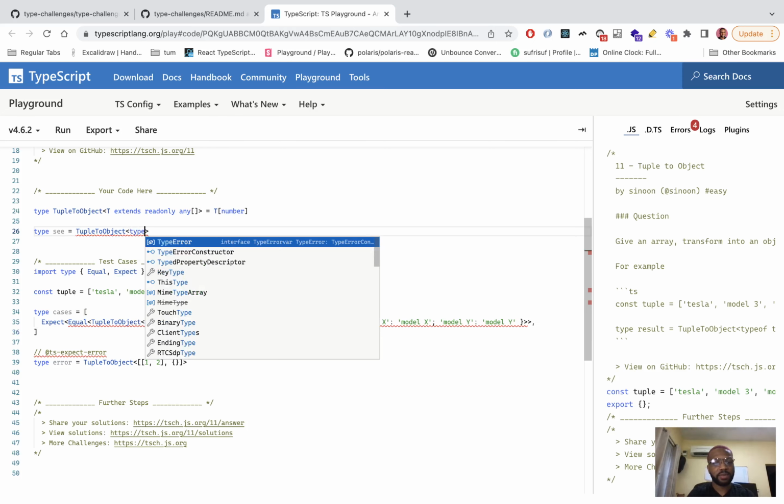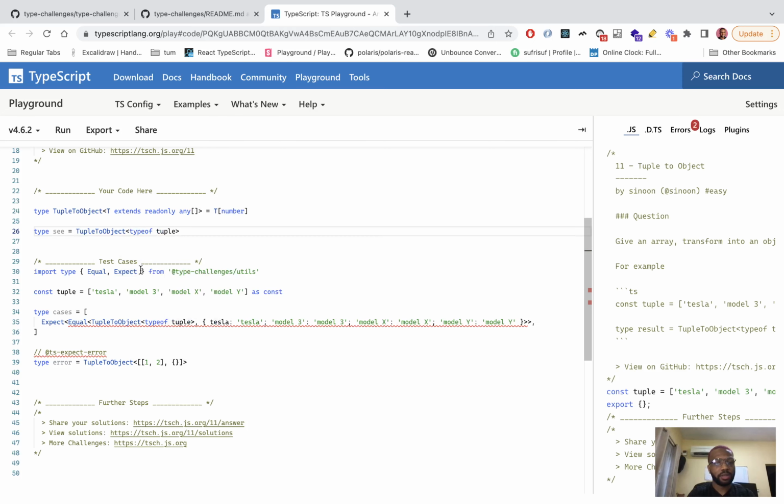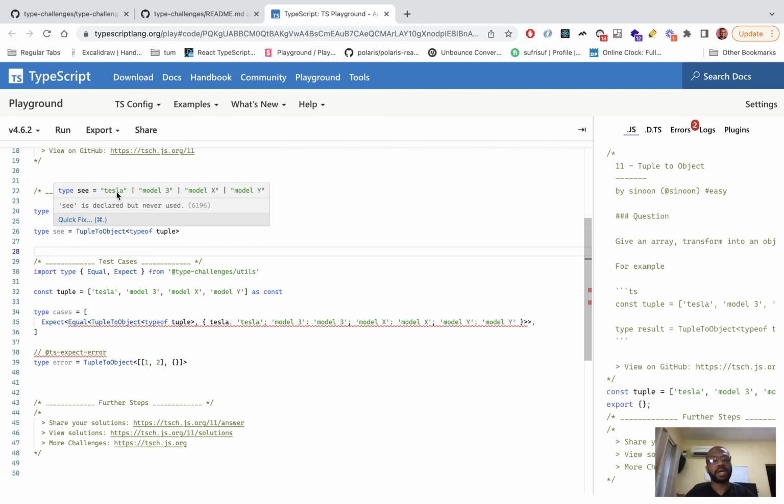What we get here should be a union type. In the tuple we have Tesla, model 3, model X, model Y, and when we tell TypeScript to access all the values of this tuple at once using the syntax T[number], that just gives us a union type. I don't really understand why that's the case yet. I haven't read deeply into it, but first of all, we have that.